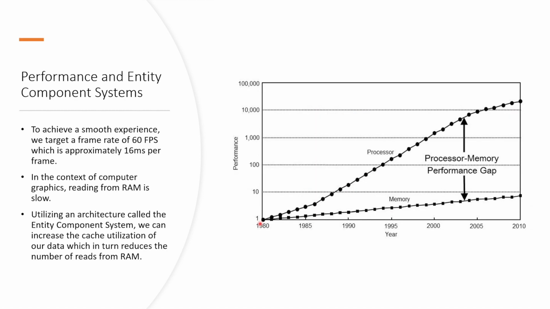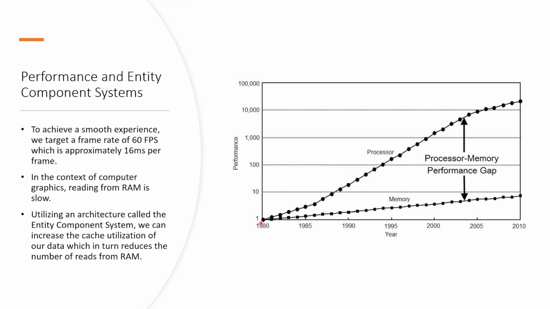Now, a big part of real-time computer graphics is performance. I mean, at a 60 FPS target, which is frames per second, that's 16 milliseconds per frame, super quick. And so, in this sense, reading from RAM is considered slow, which is something that many people wouldn't think of because RAM is typically thought of as fast. This is because over the years, the performance gap between memory and the processor has increased such that when you are trying to target 16 milliseconds, even just memory access patterns can be expensive.